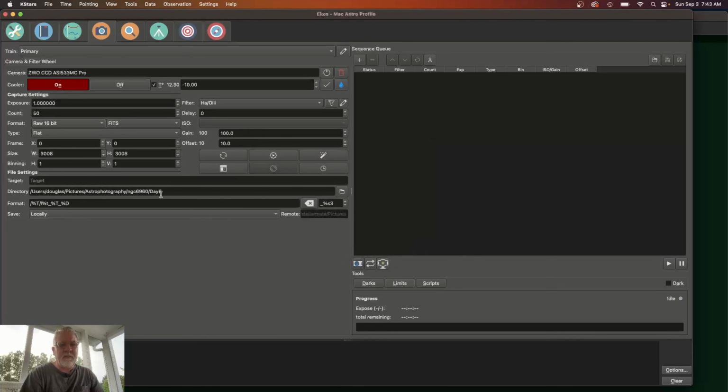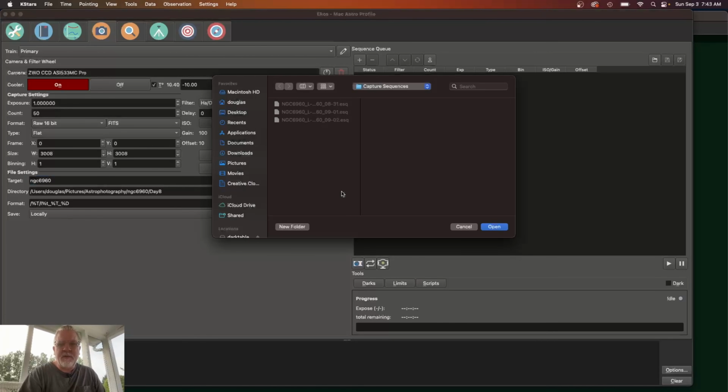I'm going to be putting flats into the same directory as my lights from last night. I will give it a name though, which is my target, which was NGC 6960, and I guess we can go have a quick look.